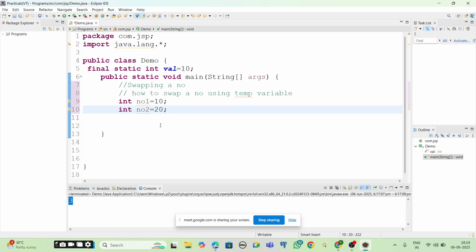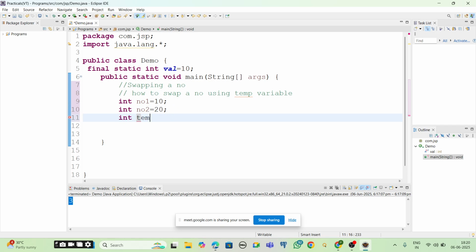Swapping means this 20 needs to be stored inside the number1 variable and this 10 needs to be stored inside the number2 variable. This is called swapping. We can do this by taking one more separate variable like temp.